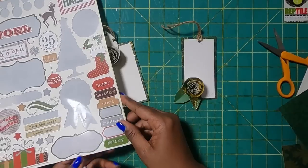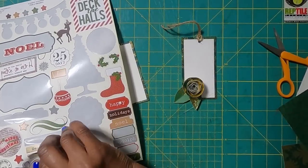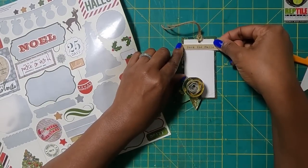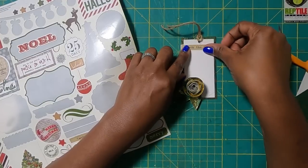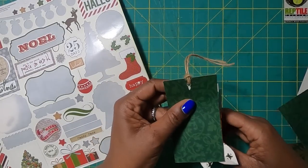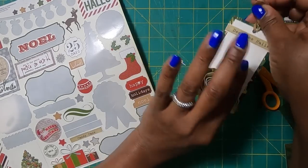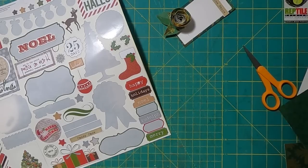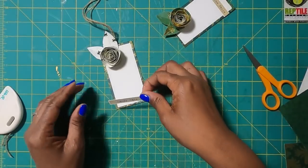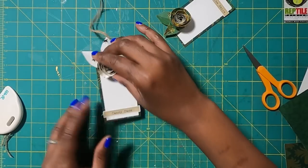So I am going to bring in my stickers, and I am going to just place a little sticker right across the top of this one. And this one says Deck the Halls. And I need to trim off just a little bit because it was too long. And we don't have to put stickers on our projects, but I just think that whenever I add a sticker, it just elevates the cuteness of my project. So I'm going to take the one that says Candy Cane and place it right here at the bottom.